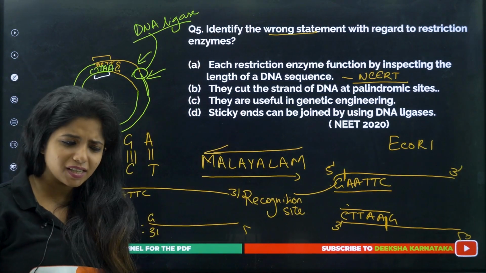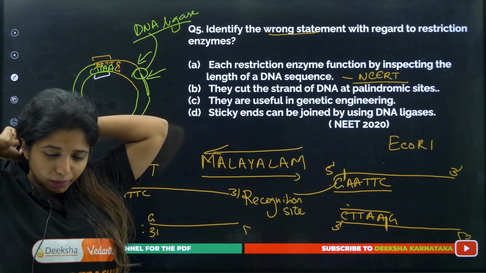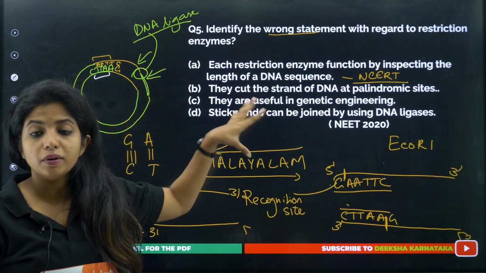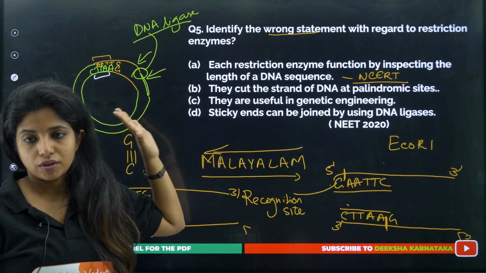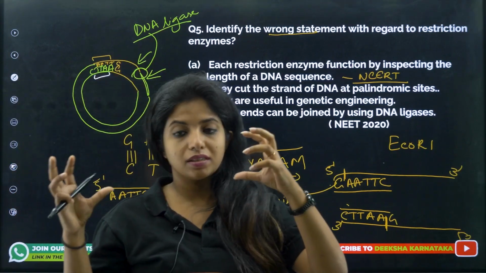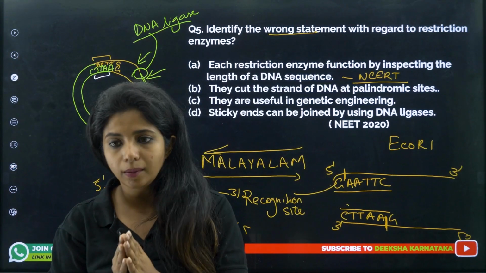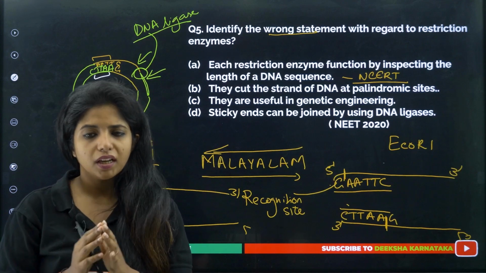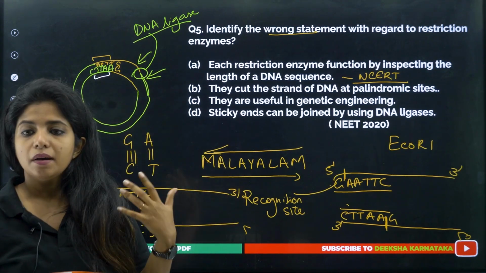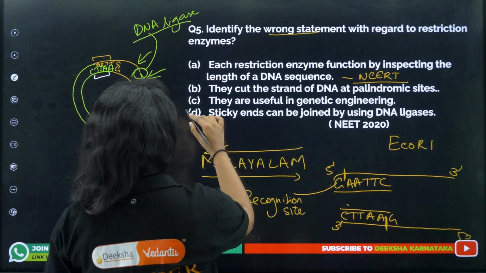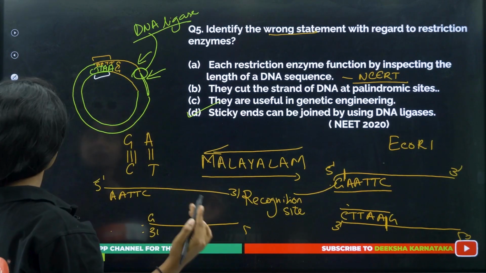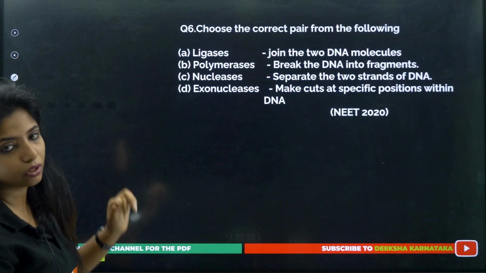That becomes incorrect in some other way, even though it's not completely incorrect. Okay, but yes, if you have to choose one particular statement from this, it should be this. Okay, so DNA ligase is actually used for sticking down 2 different sets of DNA that we have. Okay, not for sticky ends. Sticky ends can find their complementary base pair and then can easily bind with each other. So this becomes the answer. Okay, now that's a tricky question, I'm telling you. Not entirely correct, but that's how the question came. So we have to solve it anyhow.